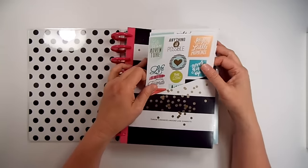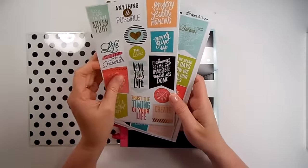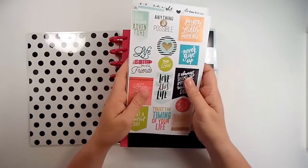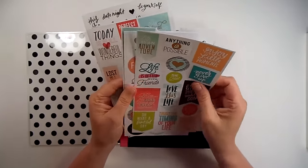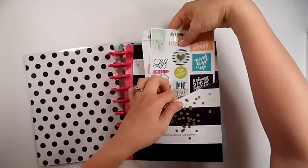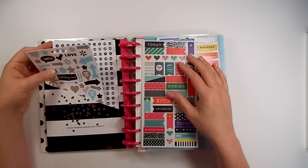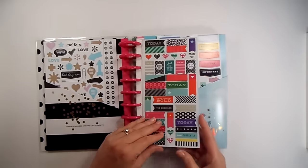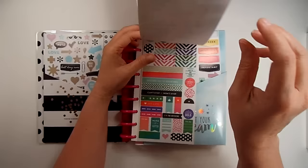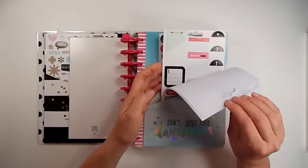I probably won't show you every single sticker in here, but just to give you an idea — I took all of my Happy Planner sticker books apart, and now they're just in here and I can flip through them and see. I tried to kind of section them off. Like these are all kind of quotes and encouraging words or whatever — that was what I had in this first one. And then this one has these little symbols and numbers and stuff. This is the Happy Planner washi book — it came on this card that was already punched, so I just stuck it in here. And then these are all like Happy Planner, just different kinds of labels and stuff. I just put those all in one pocket.